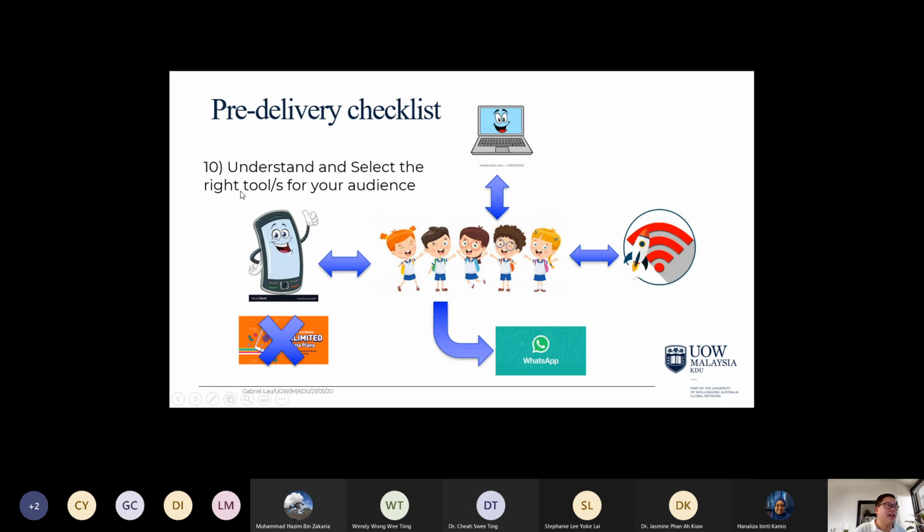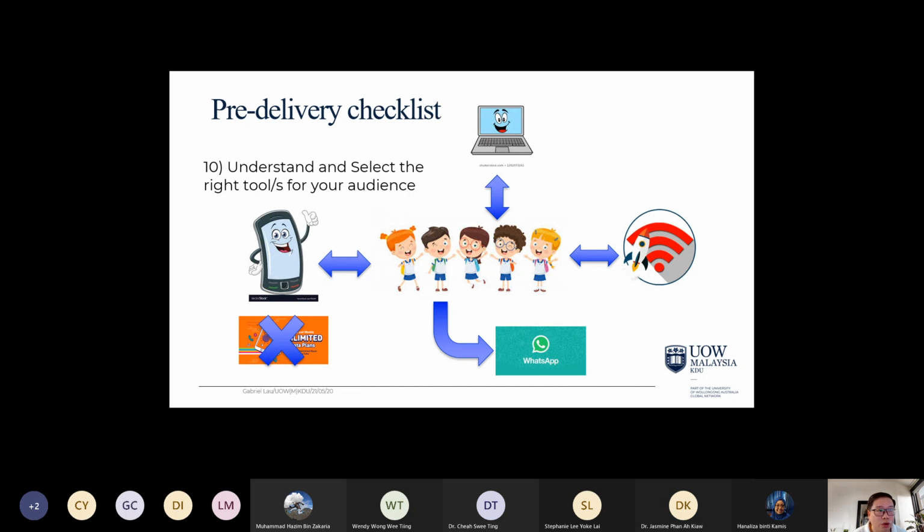Then understand and select the right tools for your audience. When you do virtual, select the right tools. All right, for example, your students, see the students in the middle there? The question is, do they have a laptop or not? Maybe no laptop. If half your class is following you using a mobile phone, how?